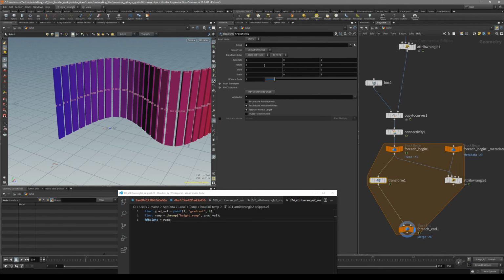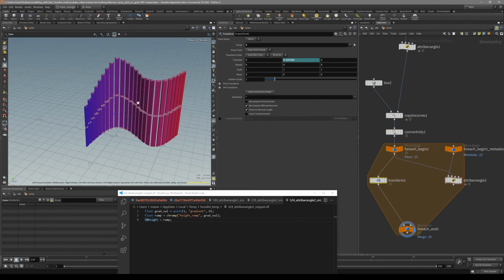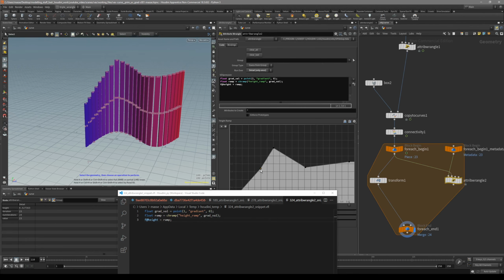Now let's go to the transform, and let's reference our Y channel. We can actually go to the reference, scene data, select the attribute wrangle node, attributes, global, and use the hiked value that we just created, like that. So you see, it's already working. We are basically changing that value by that much.